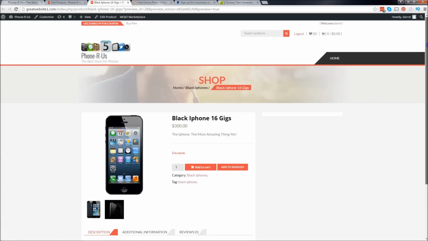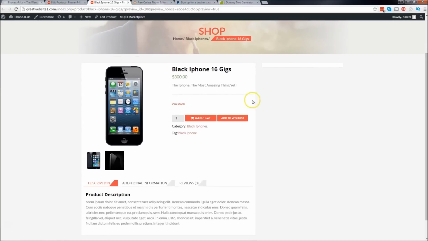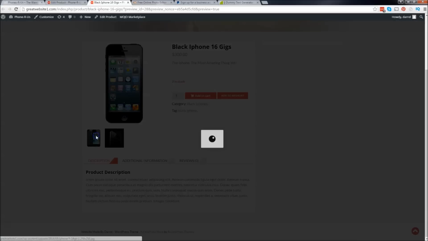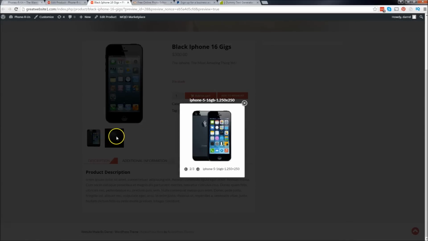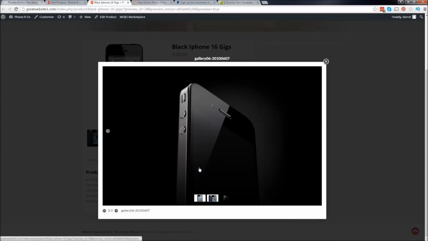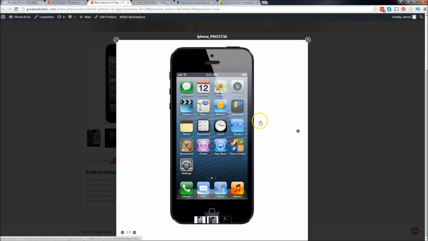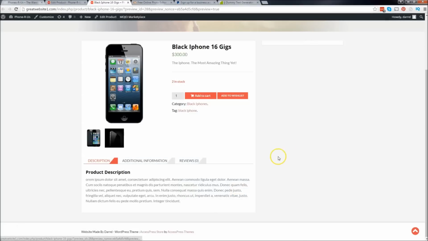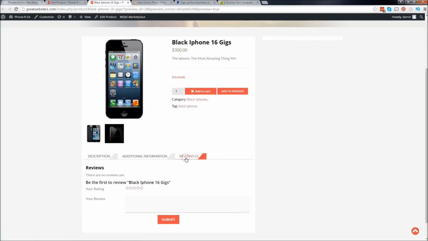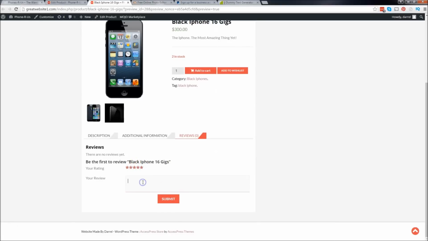All right, so we have our first product right here. There's 2 in stock, and this is our gallery right here. So remember we entered in those other pictures. So now we have these gallery images of different angles of the phone. Looks really cool. And we can go and close this, and right here we can add this to the cart, or we can add it to our wish list. And next we can go ahead and put in a review. So 5 stars. Amazing phone. And I'm going to click on Submit.